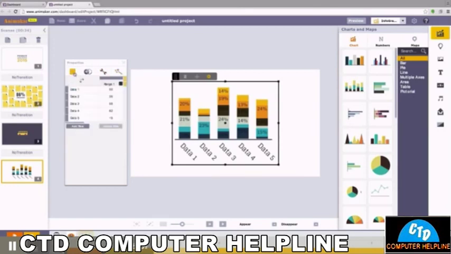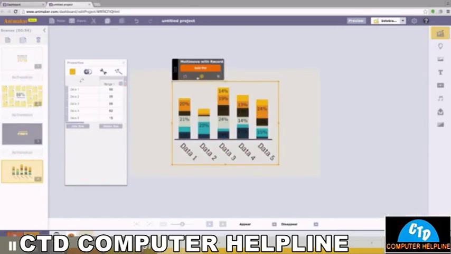So let us see how we can animate the bar. You need to first select the Record option. Place the thumb where you want it to change. Make the changes in the data at subsequent intervals.